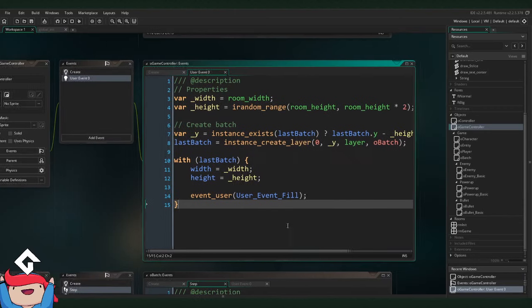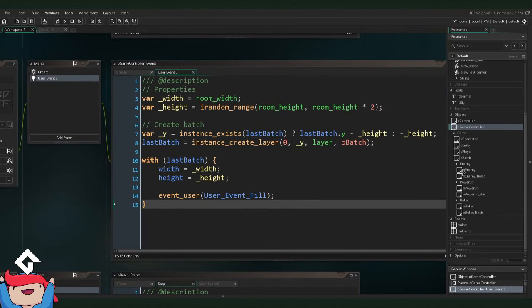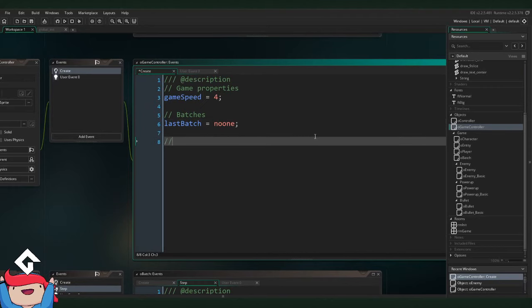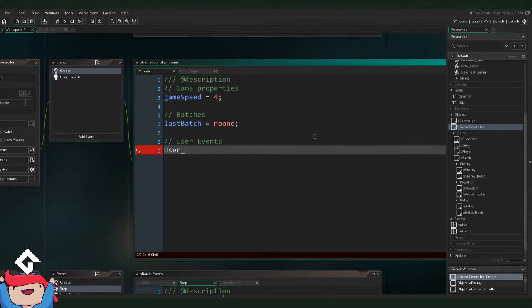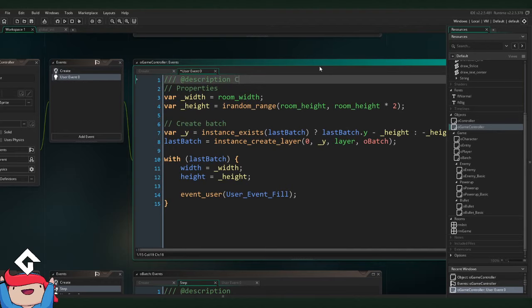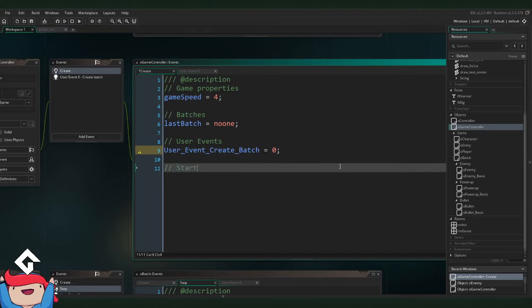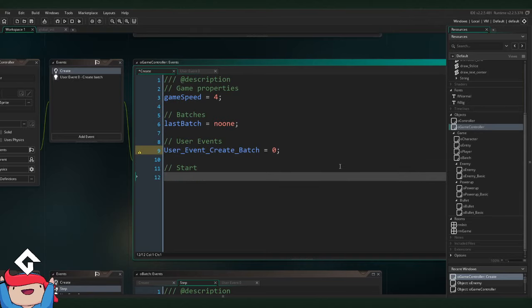Now this creates the batch, and we're gonna call this user event create batch. We're also gonna type it in the description, and then we're gonna start the gameplay loop by calling this event.